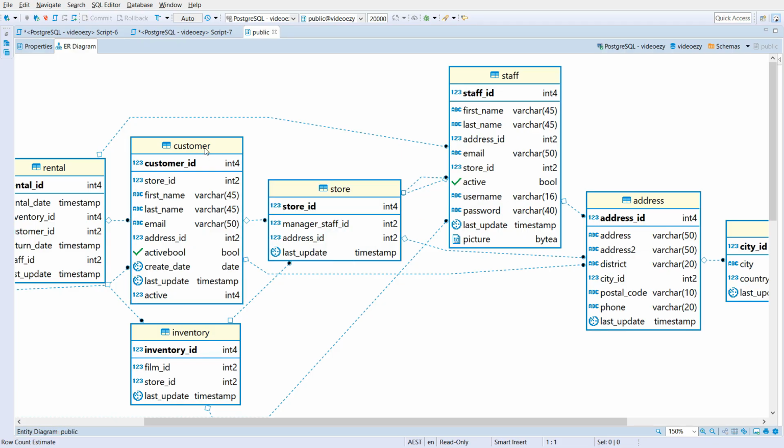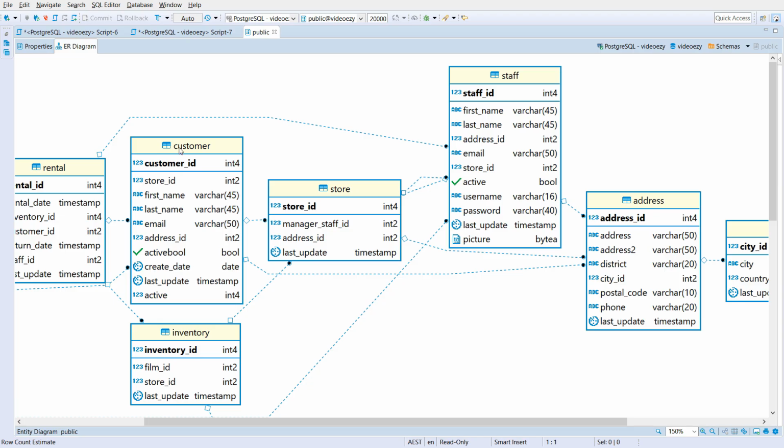And let's look at the customer table. Store ID is int2. Int2 is actually just an alias for smallint, and that 2 is referring to the fact that its storage requirements are 2 bytes. First name, last name, and email are what are called varchars. Sometimes you'll hear people pronounce that as varchar, and again I'll talk a little bit about the text types in the following video, and we can see all the different data types as well.